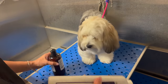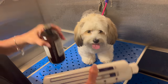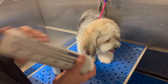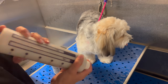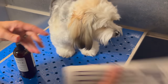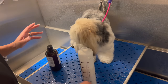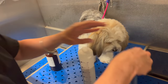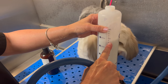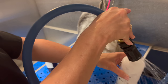I find that these products, that's why I like to use the iGroom products, they do go a long way as far as dilution and pushing your product value, which gives you more for your money. Definitely creates like a foam. That's what I want. I'm gonna add a little bit more water to this scenario. You saw how much conditioner I added. Remember, I only added about that much water, and now we've increased it just by shaking it with the product to foaming up this much. So I'm gonna add a little bit more.